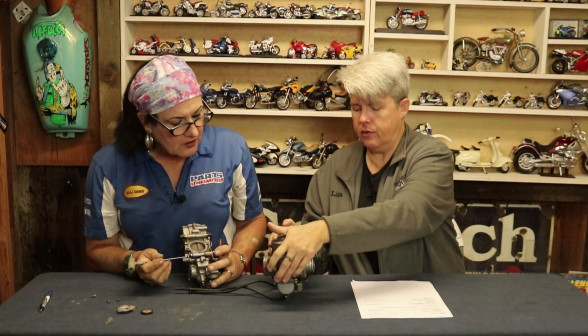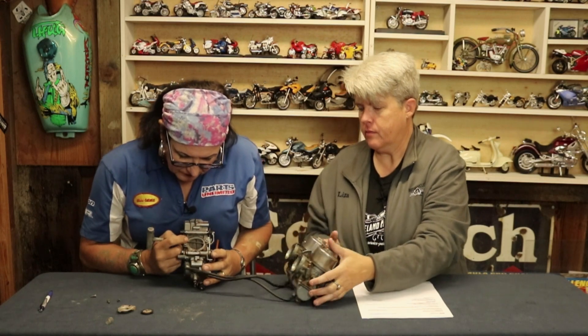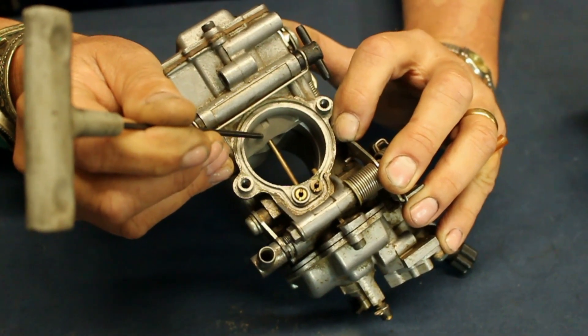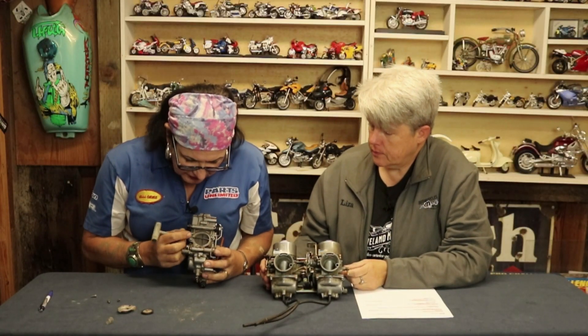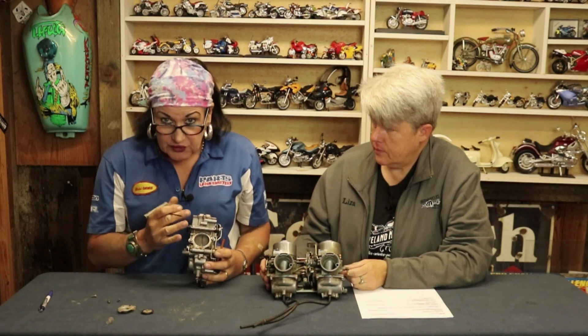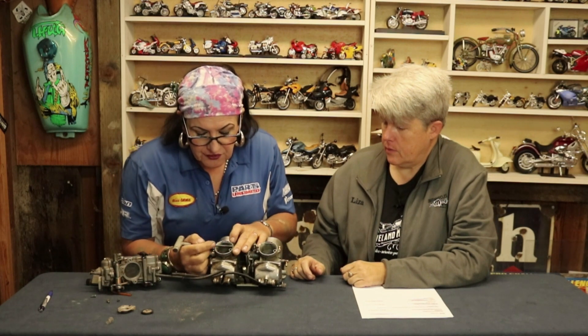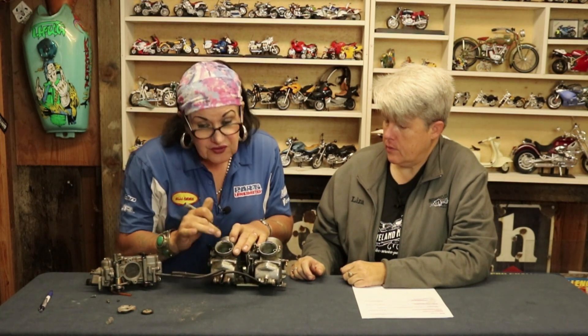Let's explain that. If we look at the width of this with the round slides — look at the diameter here. This is the size of the carburetor, and for a CR carb this is quite small — about a 32 or 34 millimeter. These things go up to 50 millimeters; most common size is a 42. But look at our CV carb here — it's actually larger, and yet the throat is smaller. And this is what counts.